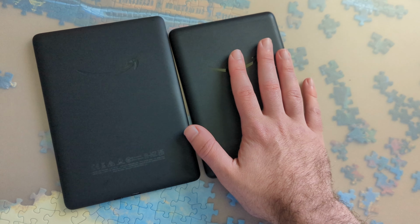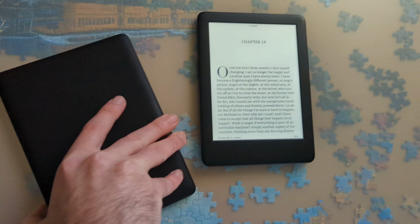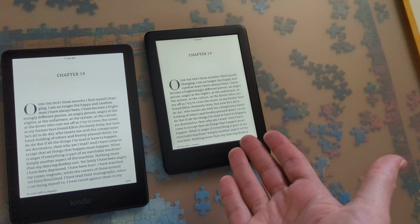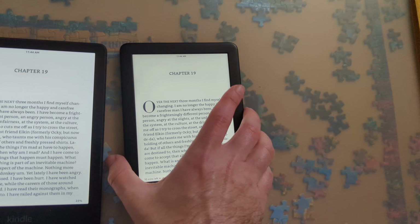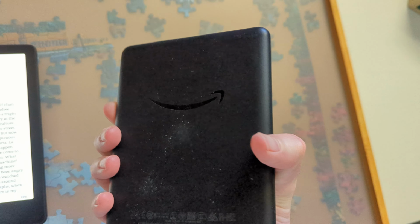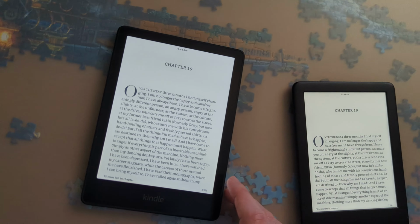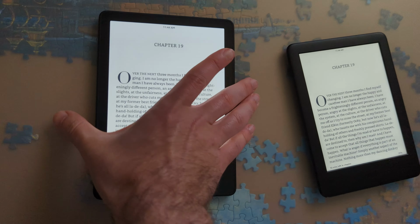This feels like cheap plastic. And my running theme, as I said in the beginning, is that this one is fine. I'm not going to tell you that this is a crappy device, but it does feel at times like corners were cut. This plastic is serviceable, but cheap feeling, okay? It does feel cheap. This doesn't really feel cheap to me. Nothing really feels like corners were cut here.